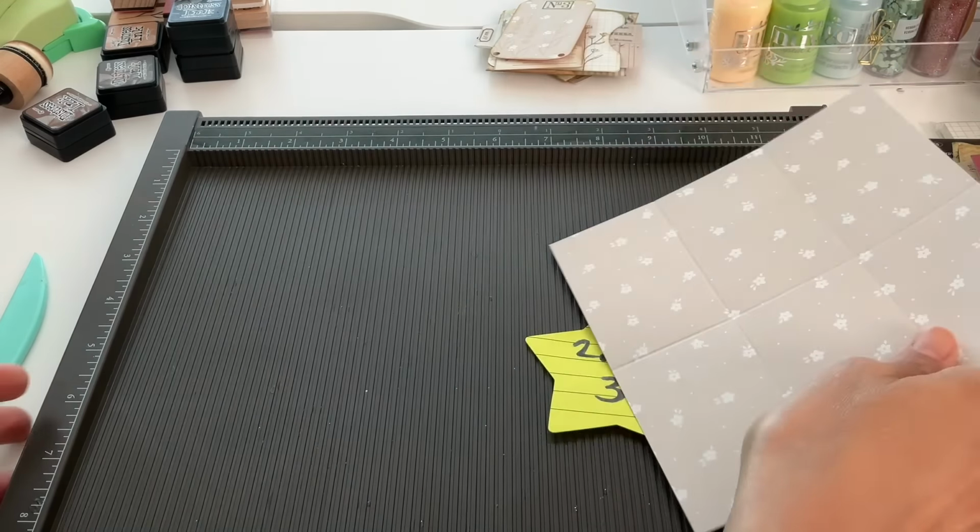Okay, and then we've got this other little sheet here, and this one's easy because this one we can do this, and that was just like a little mini book, so I can just fold that and fold this, and then we'll just kind of decorate it. But I mean, we already have 2 projects out of 1 sheet of paper, and if I didn't mess up that other one, we would have had more. And before you glue it down or staple it down, I'm just going to distress it a little bit.